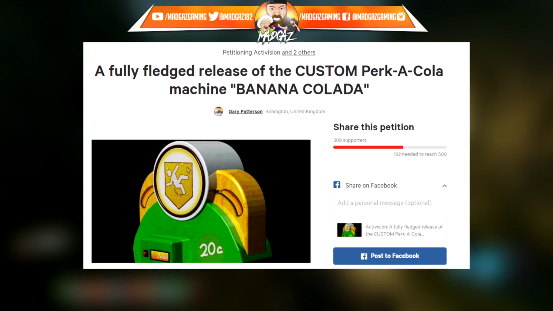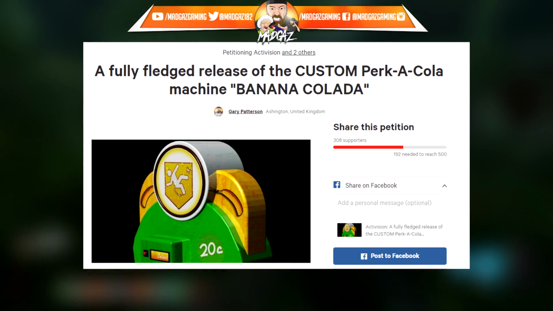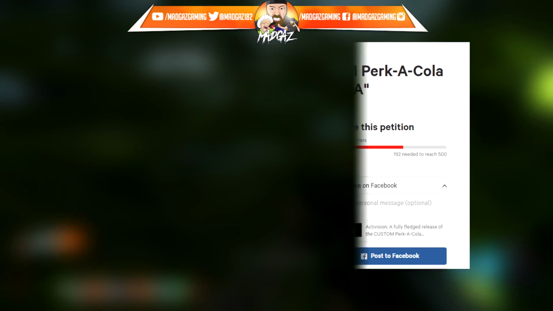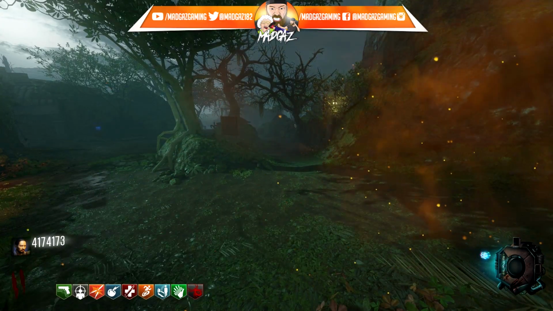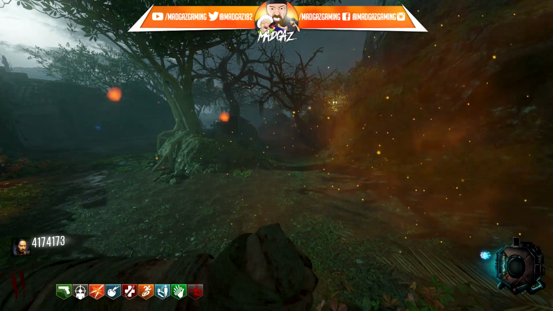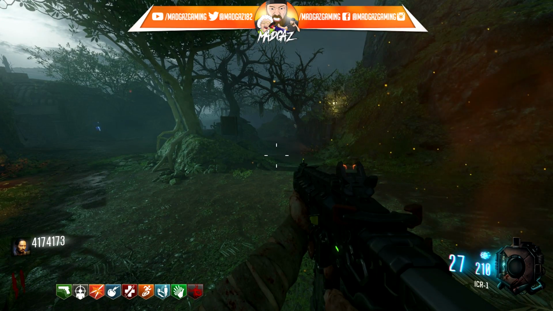You can actually go down there and click the link and sign this petition to show your support for Banana Colada, to get Treyarch to maybe push it to be released in the game. Now if you don't want to do that, that's fine, I really don't mind, but it would be nice to get this shared around and stuff like that.